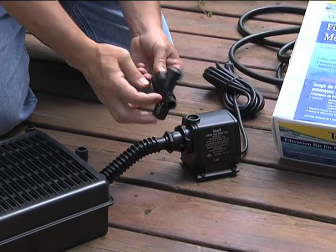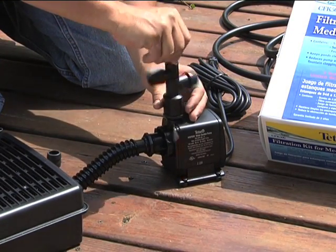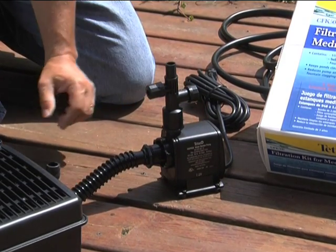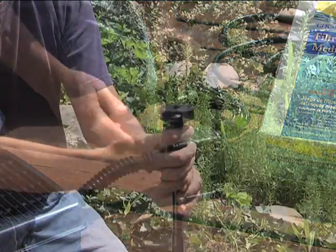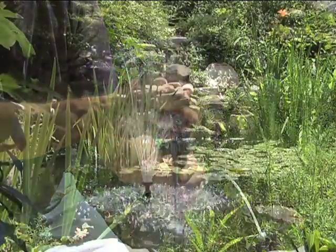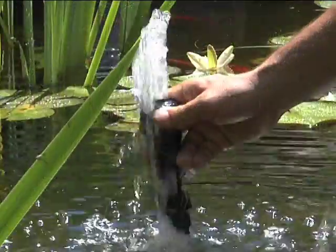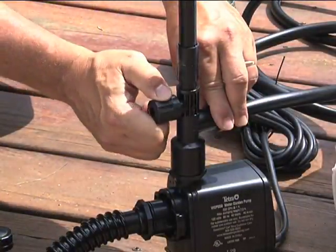All Tetra submersible filtration kits come with a fountain set and a diverter that attaches to the pump outlet with 3/4 or 1-inch tubing. You can use half, 3/4, or 1-inch tubing to power statuary fountains and other water features. Want 2 water features to run from the same pump? The diverter can make it happen. The kits come with a variety of adjustable height fountain heads to create different water patterns: spray, bell, and frothy. There's a swivel fitting so you can adjust the orientation, and a valve to adjust the flow.